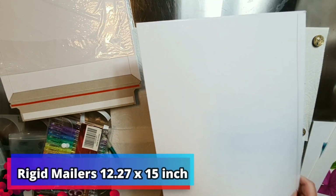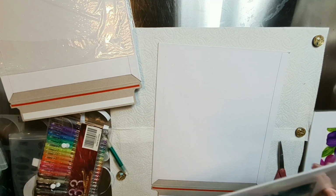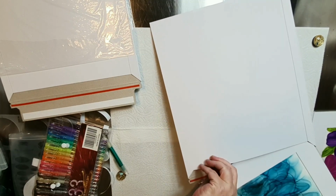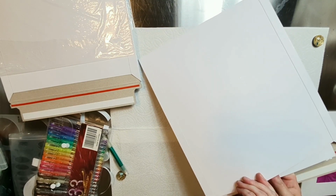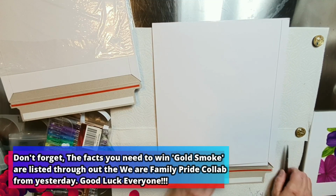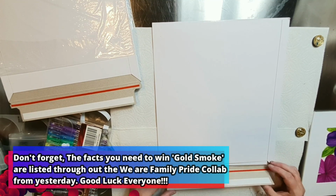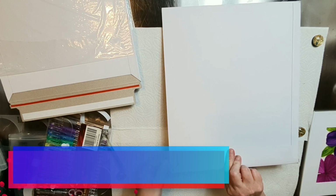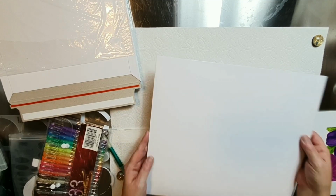But yeah, these are the ridge board envelopes. They are very sturdy and strong. They don't really bend. They warp a little bit, but they don't really bend. You have to do a lot to them. And after everything is sealed and ready and it's bought and paid for, it just slides right down into these. Nice, perfect fit. I just sent one to Scottsdale last week and it got there in perfect condition. You just fold that over, pull your little strip. They can then just pull this little strip to open it when they receive it. Return address, customer's address, ready, set, go.